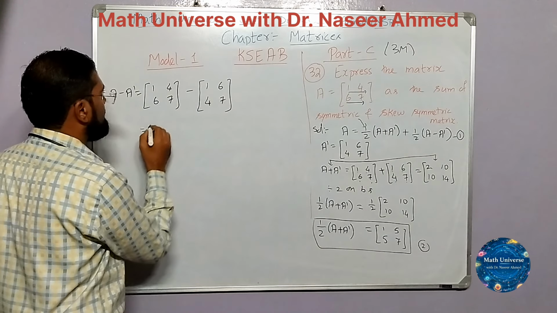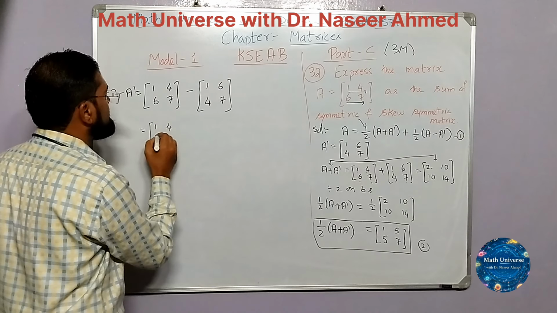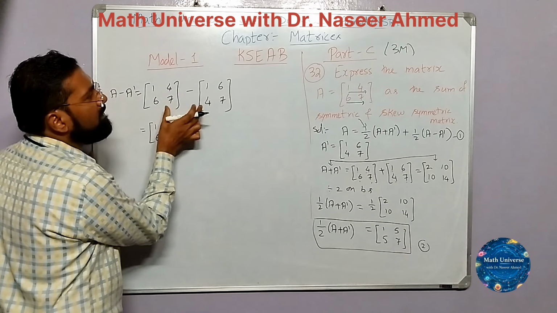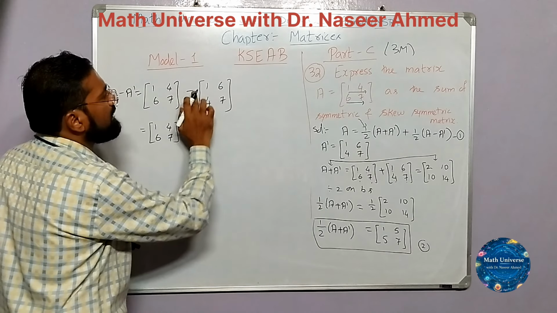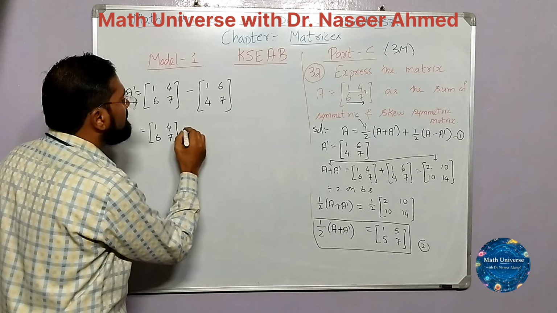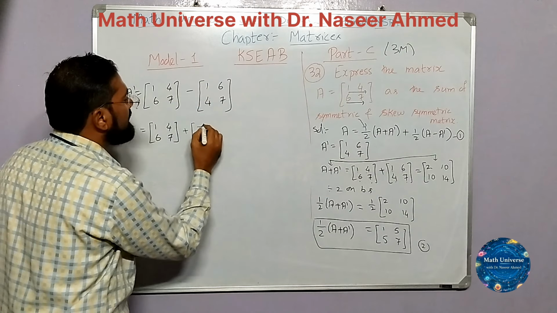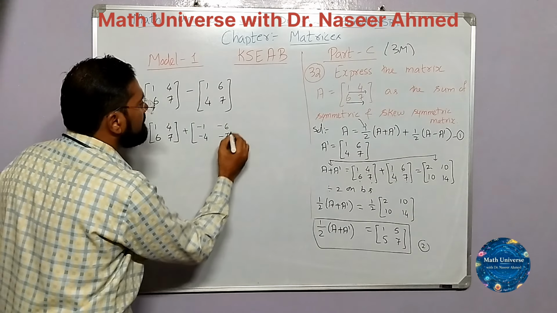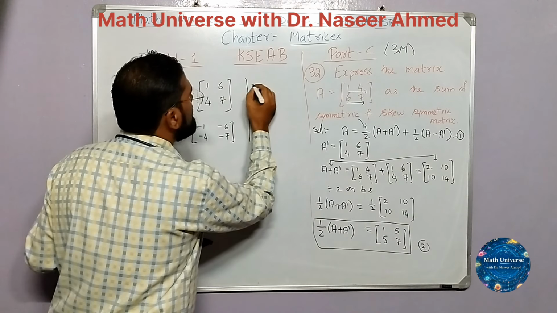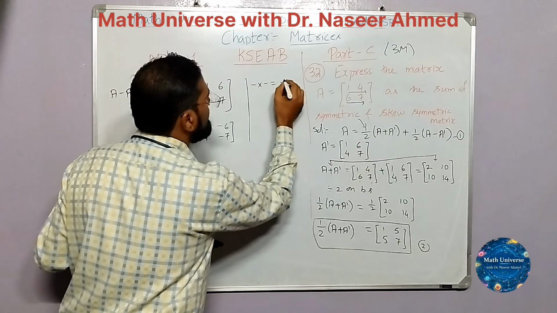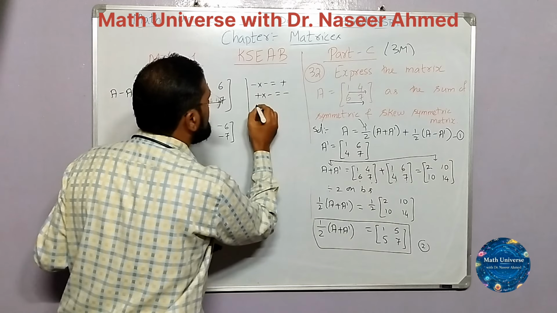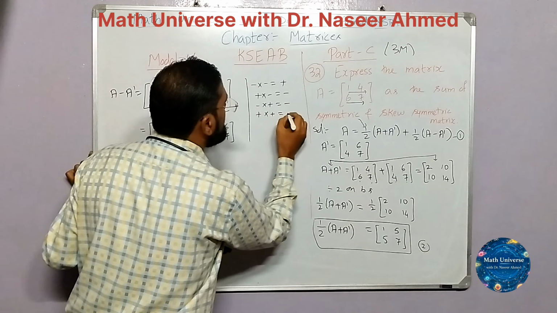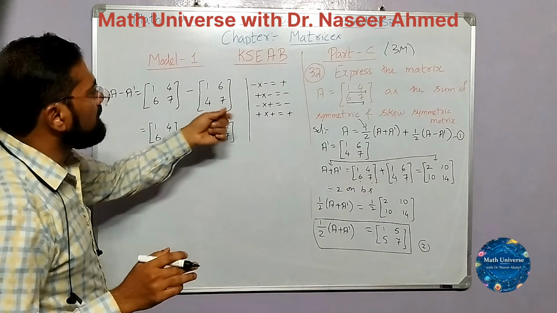Now here we are also learning subtraction of two matrices. Let us write this one as it is. As I said in my introduction video, I have seen many students getting stuck when they are subtracting. So I suggest first you multiply minus 1 to each and every term. So I will write plus here, and I will take the negative in. Minus to plus is minus. Minus to plus is minus 6 here. Minus to plus is minus 4. Minus to plus is minus 7. So I have just basically performed school-days multiplication of signs. Minus into minus is plus. Plus into minus is minus. Minus into plus is minus. And plus into plus is plus. This is the multiplication of signs.